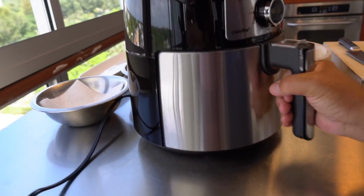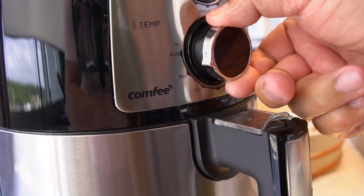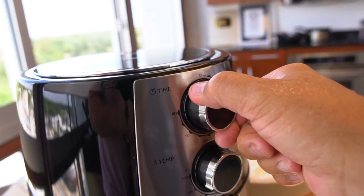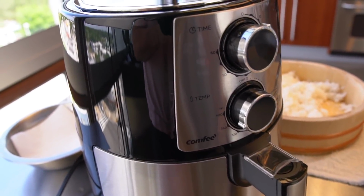Okay. And the temperature going to 350. Let's make it 360 here. And 10 minutes. Probably less, maybe 5 minutes. 10 minutes, and we'll check it from time to time.